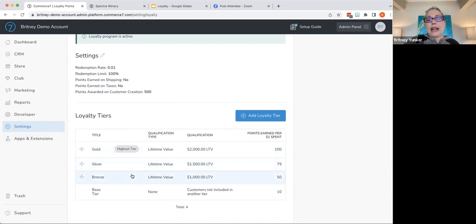And then down here, we have the tiers. And basically, loyalty tiers are segments of your customers that are eligible for certain points based on certain criteria. So we're going to create another loyalty tier here in a moment, but just wanted to call this out, that you can have one loyalty tier.